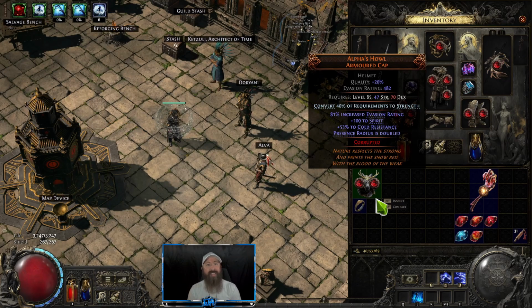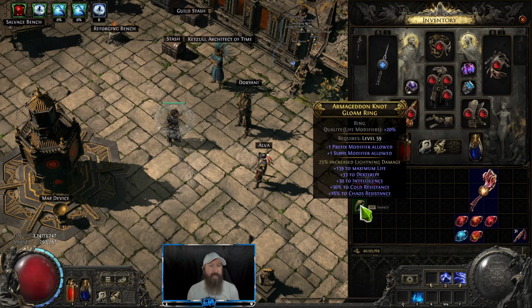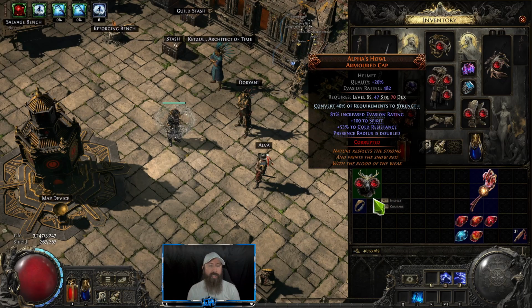The downside is it's an evasion base, so you need a lot of dexterity. I've got a 2-socket Alpha Howl right here, and those 2 sockets I'm converting with soul cores 40% of the requirements to use this into strength. So it only requires 70. Even after I converted 40% of it, it still requires 70 because it costs over 100 normally, which would then make me use something like this. I had this ring while I was using my Alpha Howl. Lightning damage, life, dexterity, int, cold res, and chaos. I needed a bunch of extra dexterity because I didn't want to use a bunch of dexterity nodes on my skill tree. So that's why I have this.